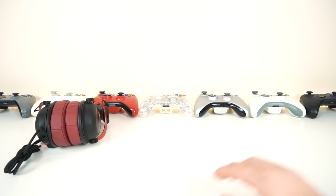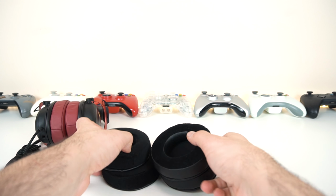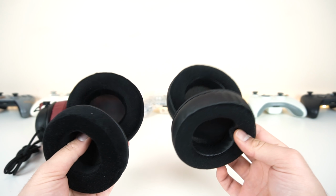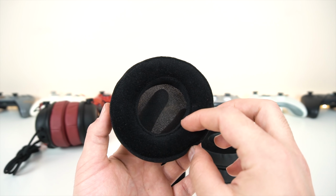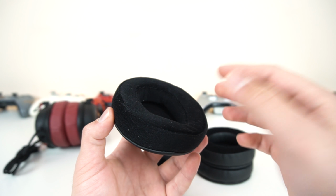So if we were to take a look at these, again, they come in different colors, but then Brainwavz got in touch again, and they wanted me to review some more of their ear pads. And here they are. They have a couple more variants, and they have recently released a couple more, which is pretty awesome. These are the full Velour ear pads. They're Velour all around, inside and out, very similar to the other ones, but they're made out of Velour on the outside instead of leather.